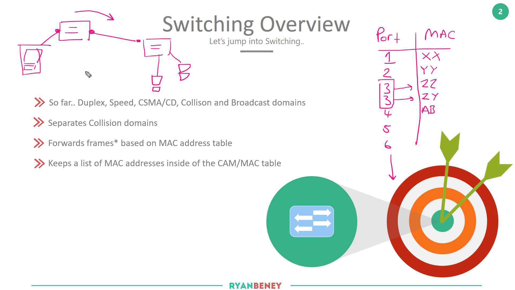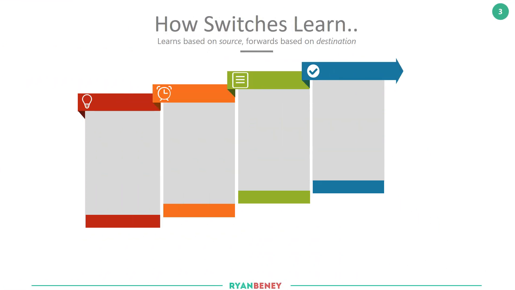A few questions come to mind: how is this table built, what if a MAC address is received and we're not aware of the destination, and how does the table stay up to date? These are questions we're going to answer on the next slide. There are four elements we'll dive into to understand how switches learn where sources and destinations are in order to populate this table. And once it has this table, it looks at the layer two frame's destination to know which port to send traffic out on. The switch learns based on the source MAC address.